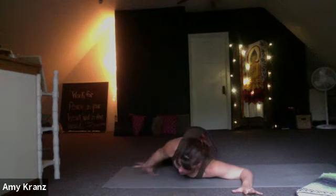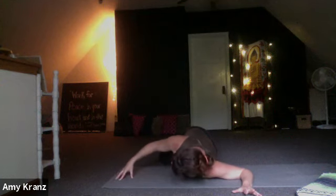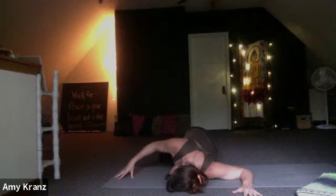Good. And again, if you want to strengthen the stretch a little bit, you can put your left fingers on the floor, press that left shoulder back over the top of the right shoulder to increase the stretch. So you feel it at the front of the right side of your chest.